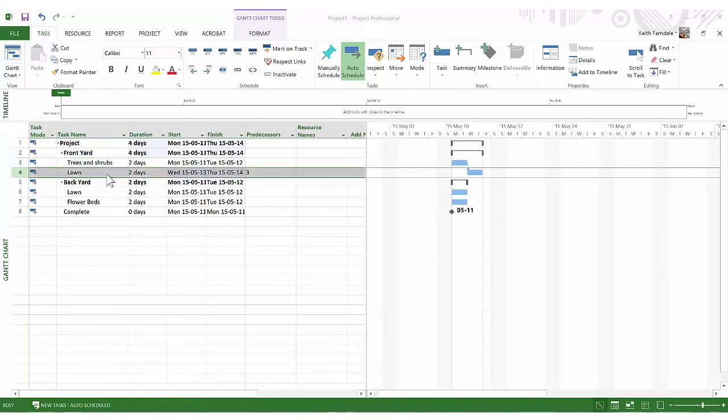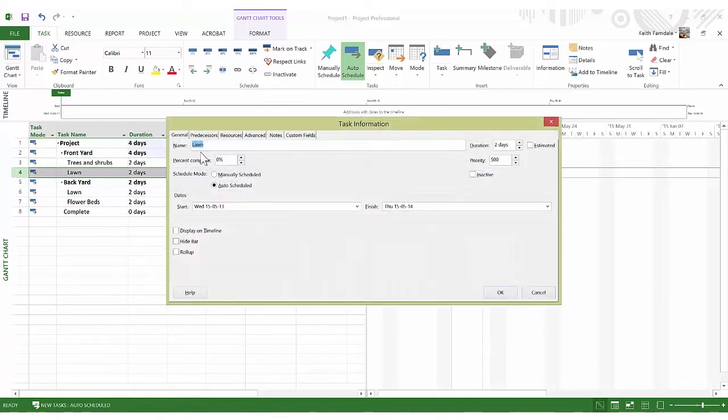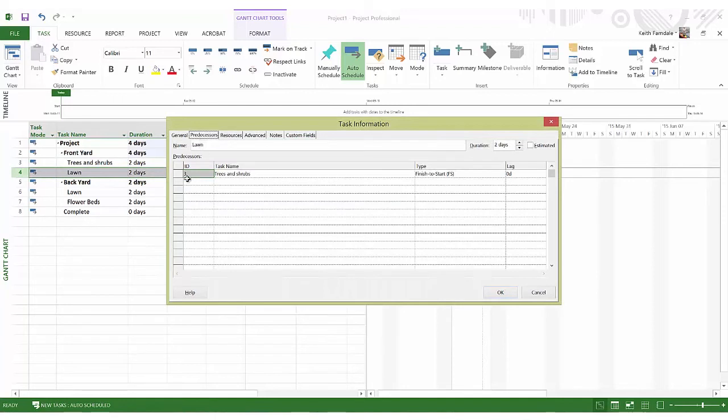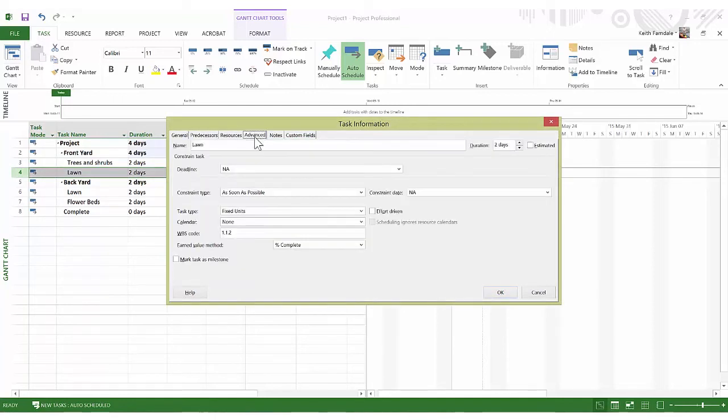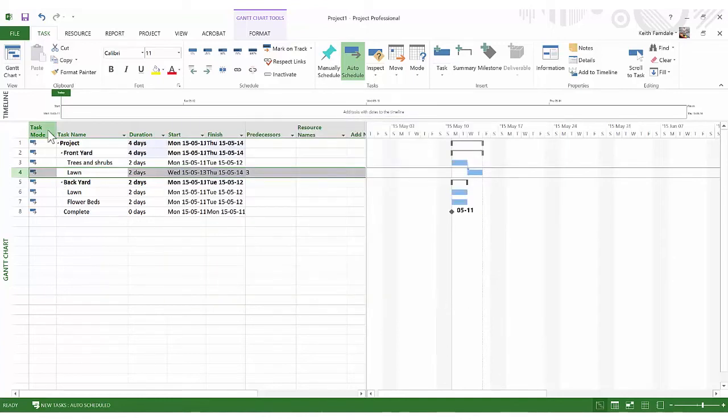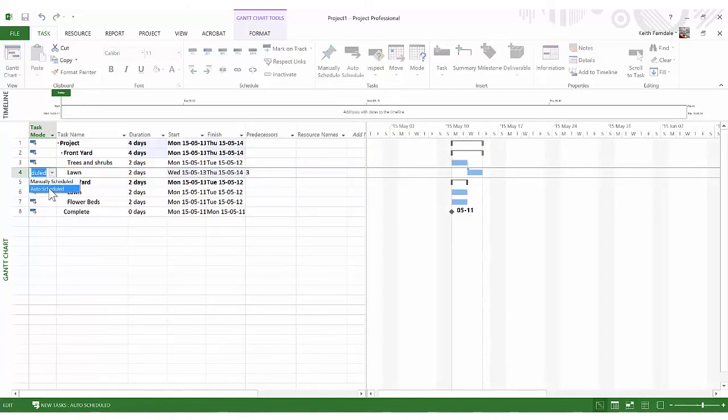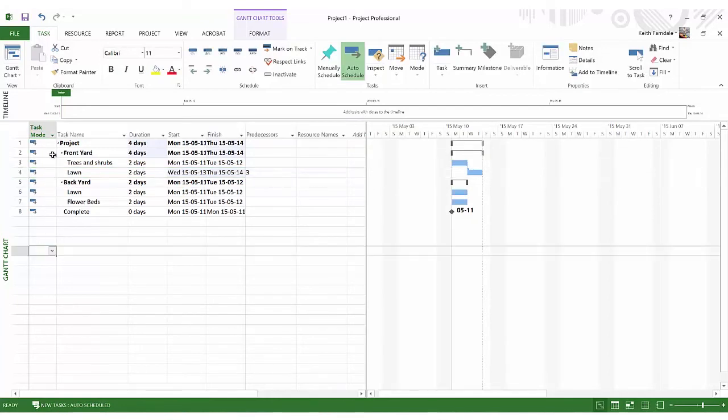Let's double click on lawn and look at that. Lawn, predecessors are task 3, trees and shrubs. Advanced, yes, it's as soon as possible. I want to start with using auto scheduling and as soon as possible. And let's look at task mode column over here. Yeah, each one of these is in fact auto scheduled, which was my intention.